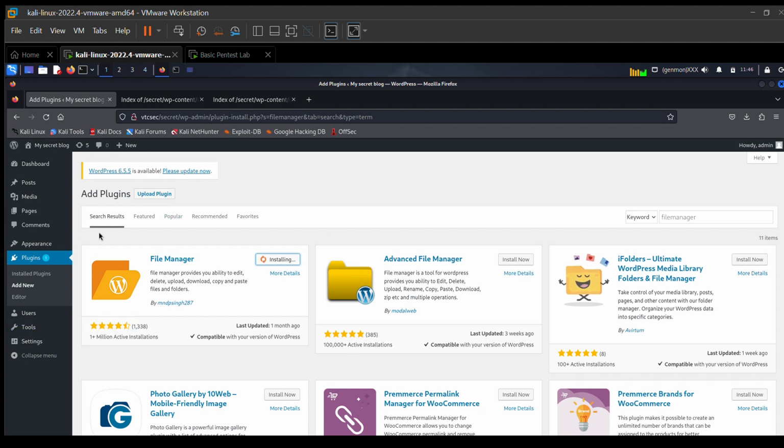So remember, this is still on the admin portal. So due to the current security upgrade on WordPress, these issues have not always been here, but now you can see they've actually upgraded their security. So the file manager is downloaded completely. I'll just click on activate.